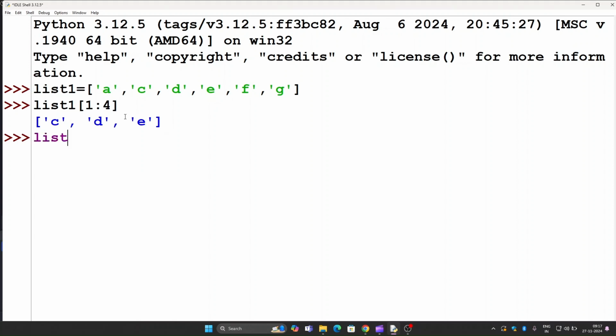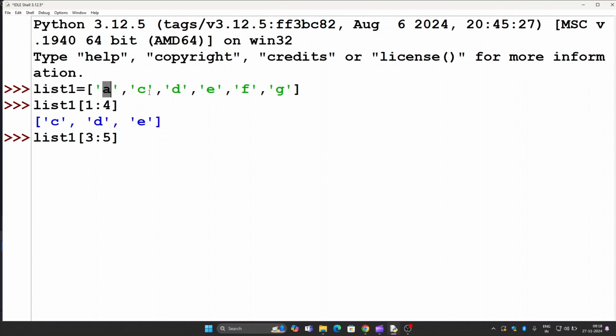Similarly, if I want a slice starting from 3, then I should end at 5. So can you predict the output of this? Just pause the video and you can comment in the comment section. Here the starting index is 3. So where is index value 3?